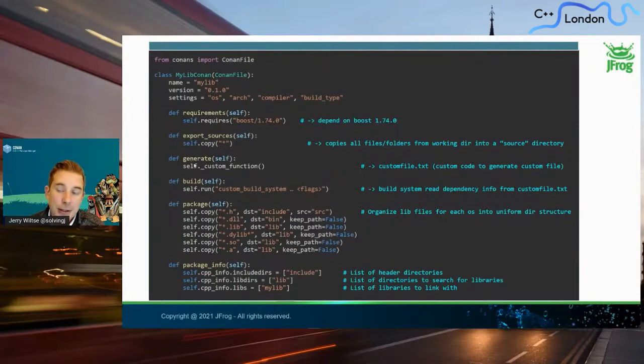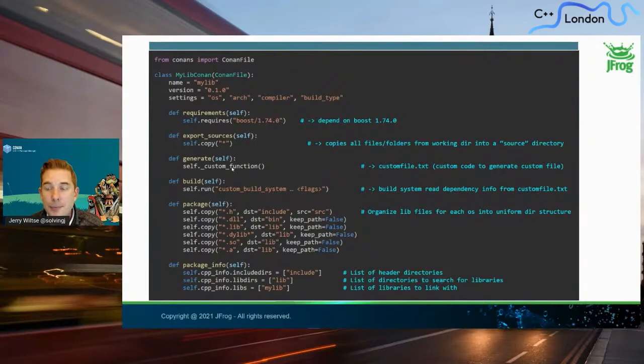But in the generate method, we would have to define our own custom function. And this is where I said defining custom generators can take place. So if your build system can read from a YAML file or a JSON file or a text file that you've defined, you can write a function that generates that kind of file, and you would do all of that in the generate function. All of the variables from boost and the other transitive dependencies, all of the paths to the libs, the paths to the headers and things like that, that's all made available to you in this generate method, and it will be passed to your function.